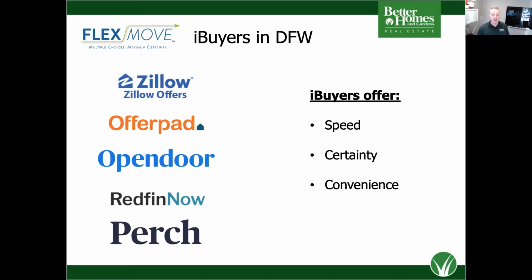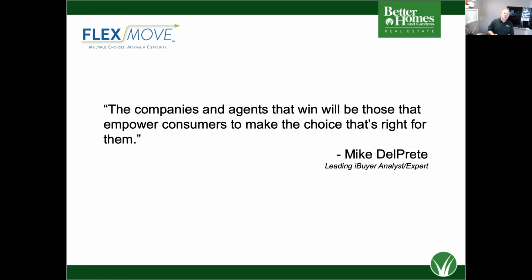Well, the truth is speed, certainty, and convenience is fact. They do a very good job of making the process easy for the consumer. The mistruth, or the flat out lie, is that people can generate the same amount of net return on their investment when they sell through one of these companies, right? And that's what FlexMove is all about. FlexMove is disproving that. We're big believers in what Mike Del Prete said: companies and agents that will win will be those that empower consumers to make the right decision for themselves, right? For us to thrive and continue to grow our business, we have to put the consumer first. We've always been about that here at Better Homes and Gardens Real Estate Winans. We've always put the consumer first, and this is just another way that we're able to do that.